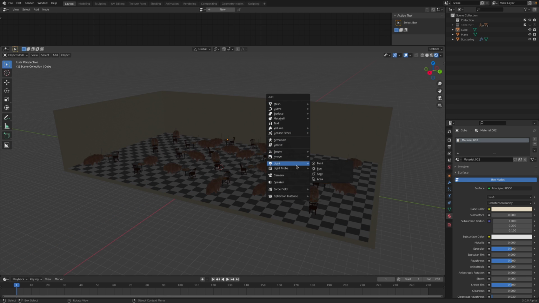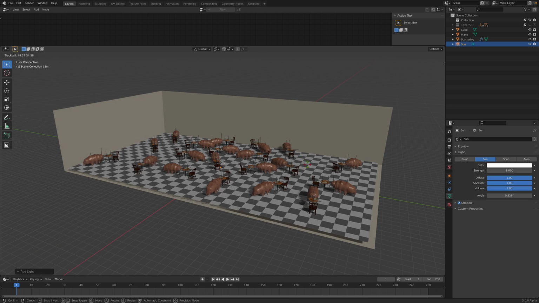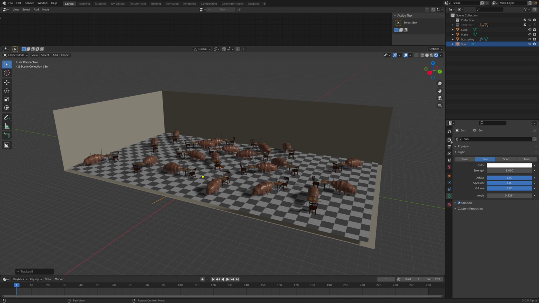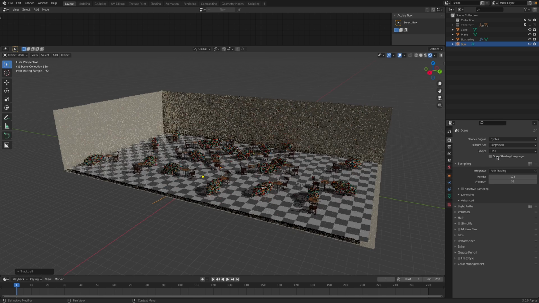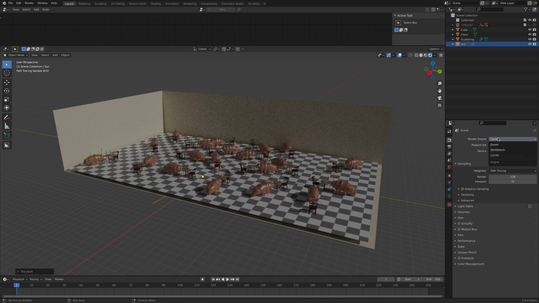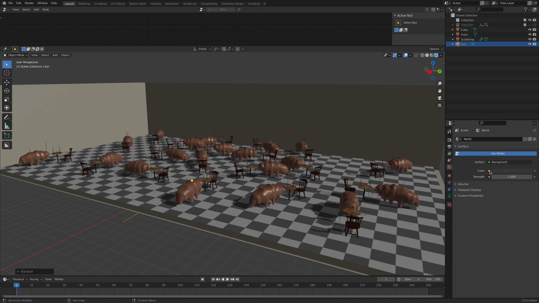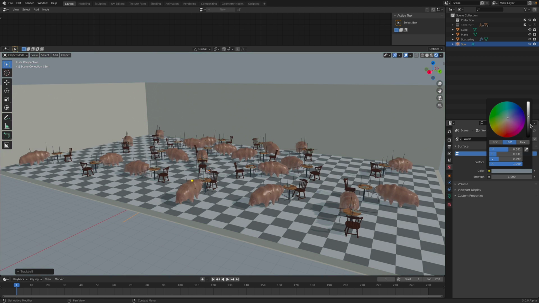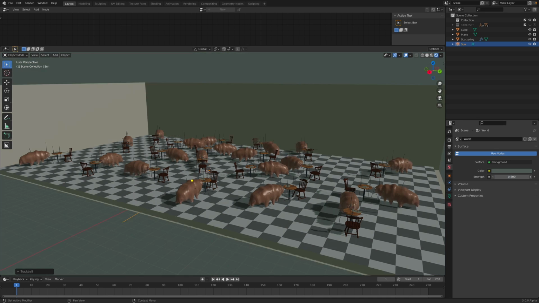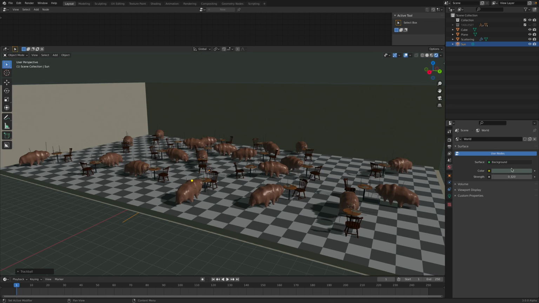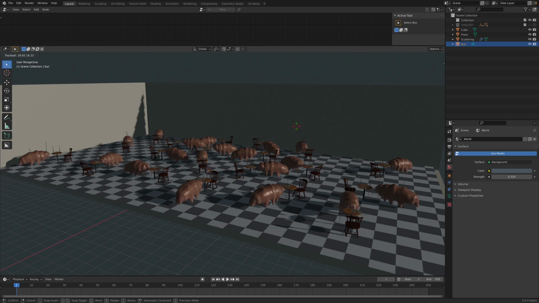And you can start to light the room. So I'm using the Eevee render engine, but you can also switch to Cycles, a little bit more realistic. But Eevee is faster for quick preview. And you can set up the environment light if you want to. Just set up the ambience, kind of gloomy blue, and set up the sun.